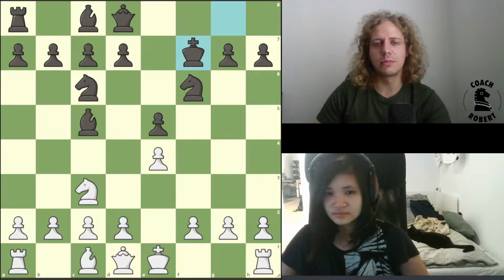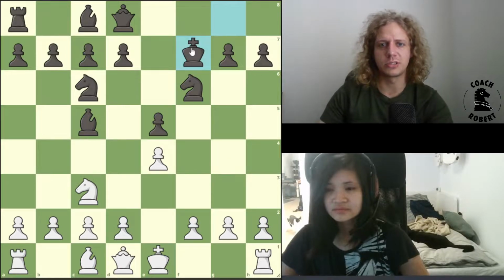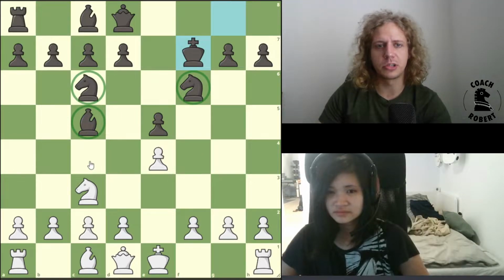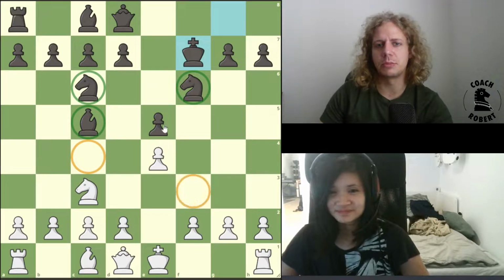So if you give them up for just the rook and the pawn, you usually end up worse off in that resulting position. You see here, white spent a lot of time, so black's development is way better. Without the bishop that used to be here, they're not controlling the light squares as well. Without the knight that used to be here, they're not controlling the dark squares as well. Black has a dominant position, even though their king is in a weird spot.